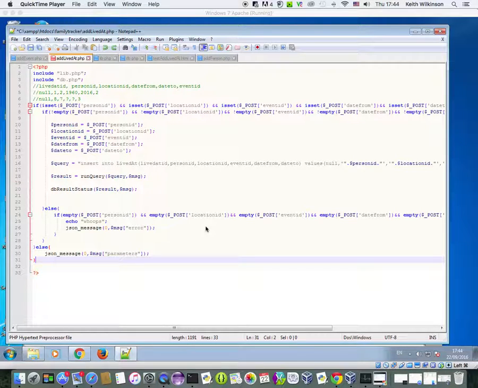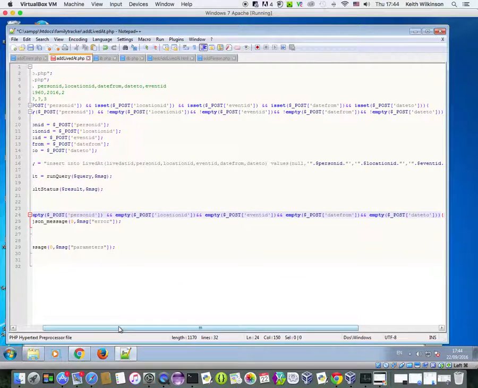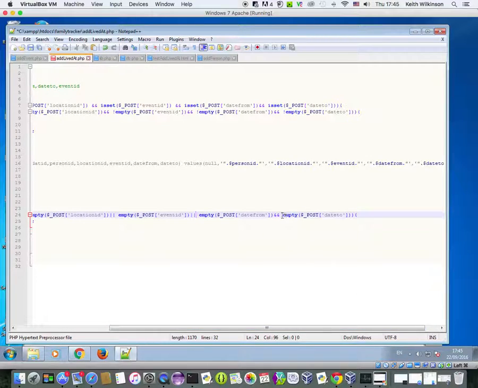Okay, well that wasn't too difficult to spot, unfortunately. Let's get rid of this echo message here and I'll explain. Perhaps you've already seen it. I'm doing logical AND here. I just need to do a logical OR between them. So I was checking to see if they were all empty. So each and every single one must have been empty for this error to fire off, when really what I wanted was for one of them to be empty. So I needed to check using an OR, not an AND.